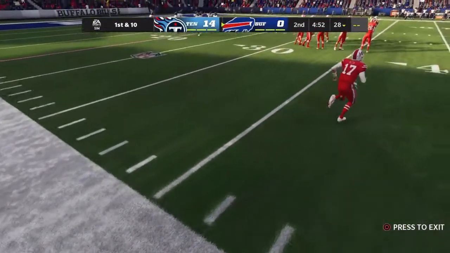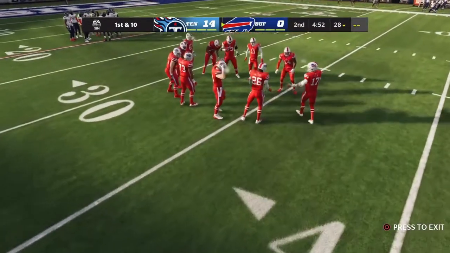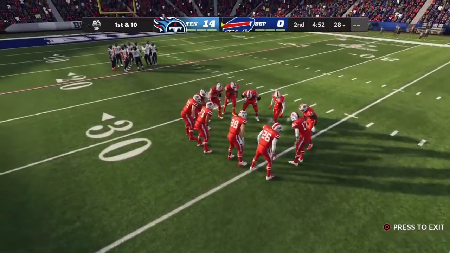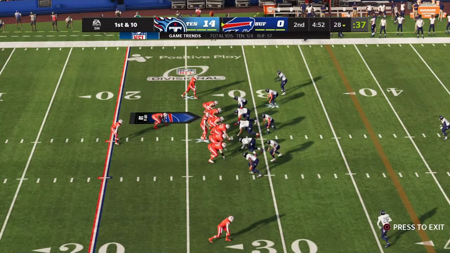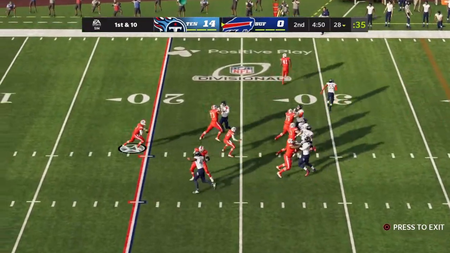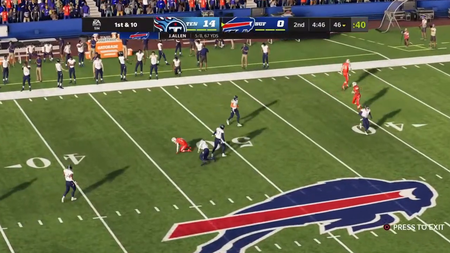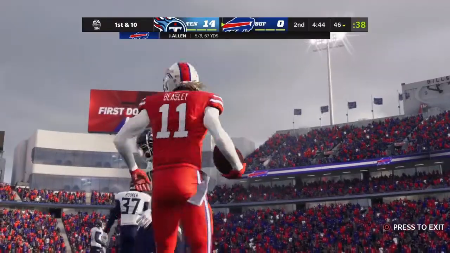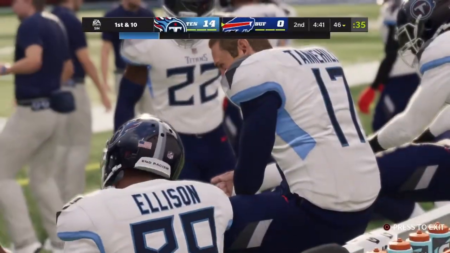The Bills offense back out onto the field. They've got to be a little shell-shocked. Down double digits at home in the playoffs. Still in the first half. They've got to turn things around quickly. Allen and the Bills now with a 1st and 10 at their own 28-yard line. Meanwhile, Allen's throw here pulled in by Beasley. And able to get this one across the 45 before he's brought down.